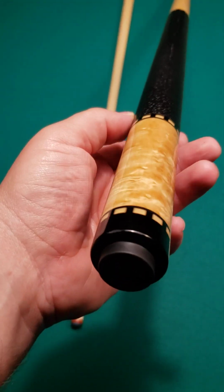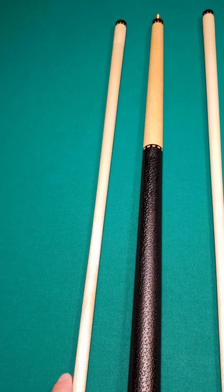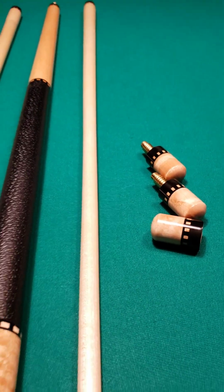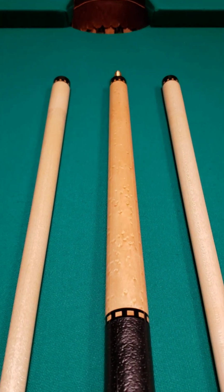So if you like a lighter cue and you want one that plays dynamic, I don't see how you can get much better than a bluegrass custom cue by Mr. Richard Harris. Thank you again for taking a look. There's the custom joint protectors once again. This bad boy is available for immediate shipping.